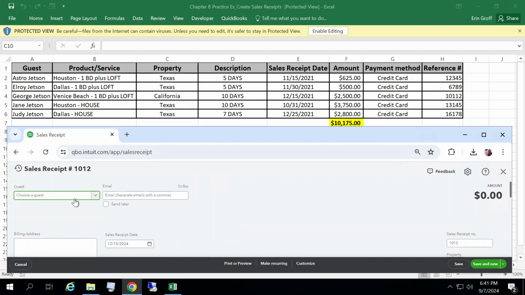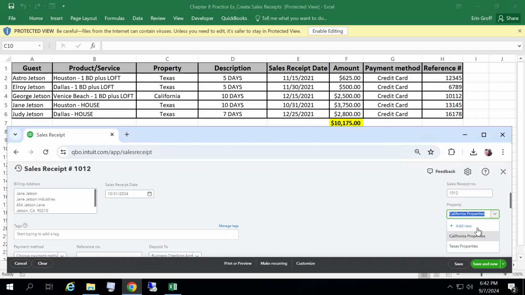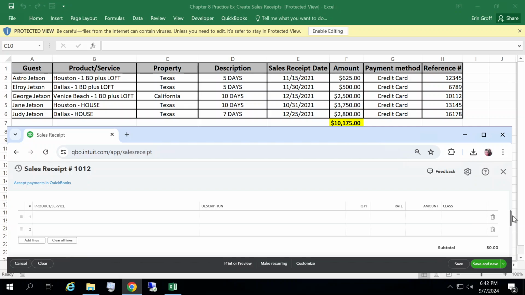Our next guest is Jane Jetson. Date is October 31st. Property is Texas. The product is Houston House.